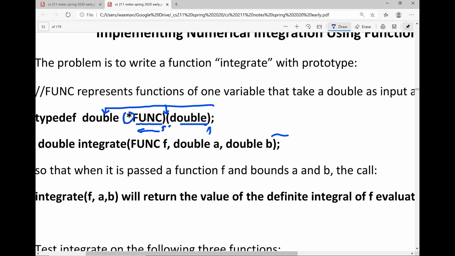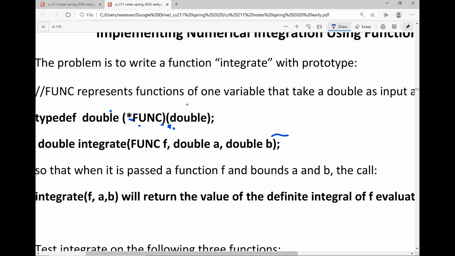Again, I start at what would have been a variable name, right? Because all the others are not. All the others are either types or things built into the language, right? Double is a type, parentheses, stars, they all belong to the language. Double is a type, parentheses here. So the only thing that's not is func, right? So func is what's being defined. So again, func is a pointer to a function that takes a double and returns a double.